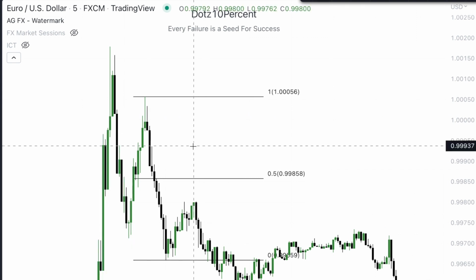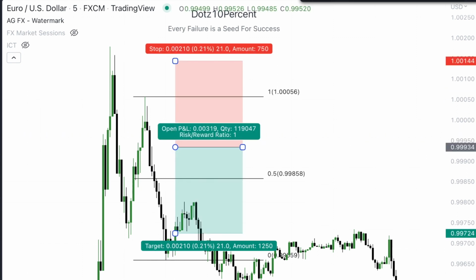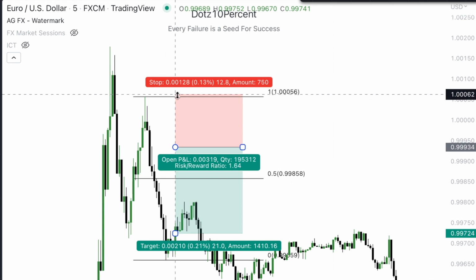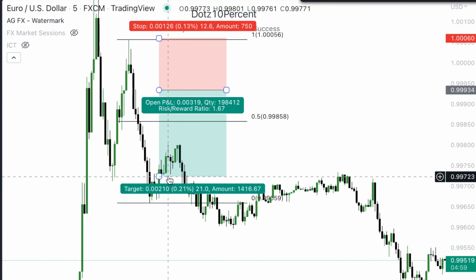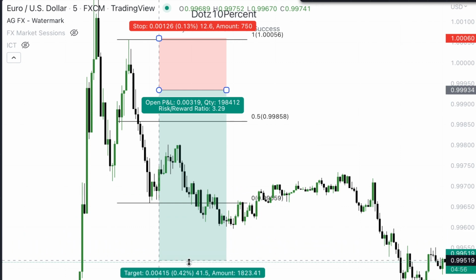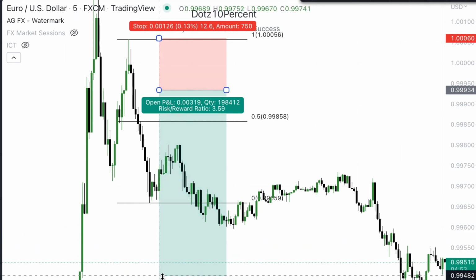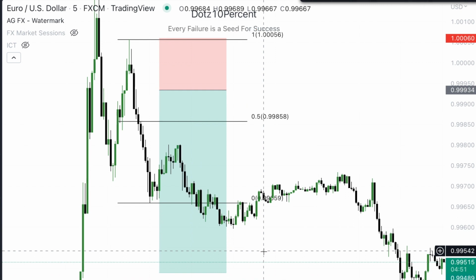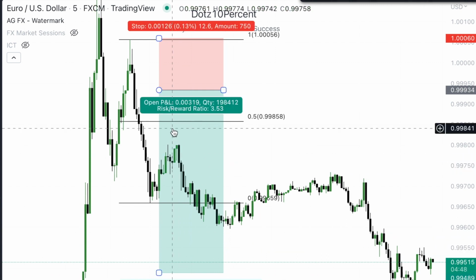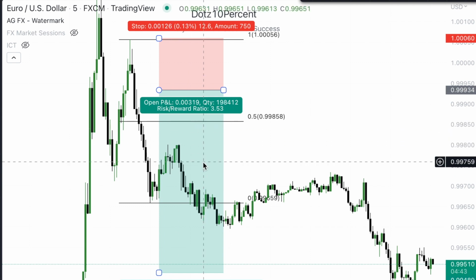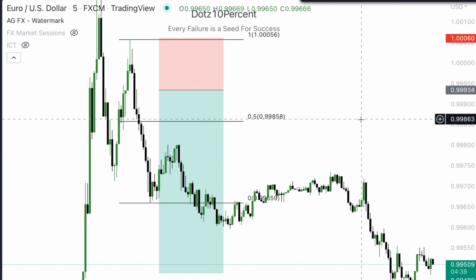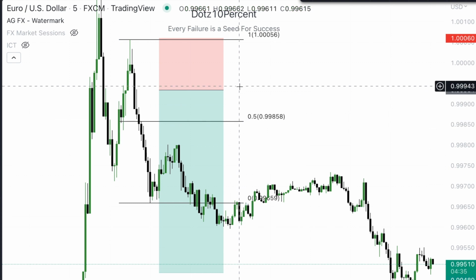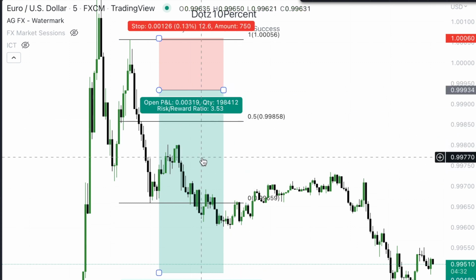But the first entry point I would have looked at is this imbalance. And I would have marked up something like this if I wanted to take this trade. I don't know, we could target, let's say, all of this imbalance. And of course, like I said, the trade did miss us and it happens. But the whole idea of premium and discount comes under risk management. It protects you from taking trades that are too low in RR. You're always taking positive RR trades to start with. It's just simple maths because we're shorting above 0.5 and we're longing below 0.5.